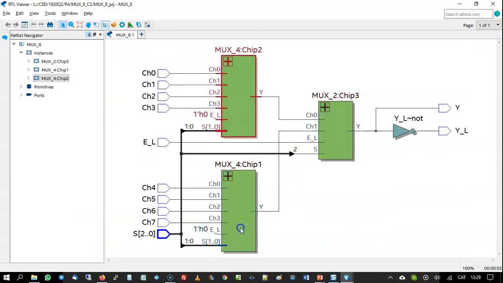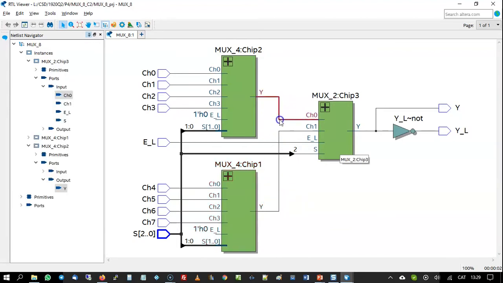So just keep an eye on this picture, and now keep an eye on that picture, which is the RTL. It looks pretty right. You see, you have annotations of the wires, you have annotations of the blocks, chip 1, chip 2, chip 3, so it looks fine. It looks as if it has to work. So now it's the time for testing this thing functionally.